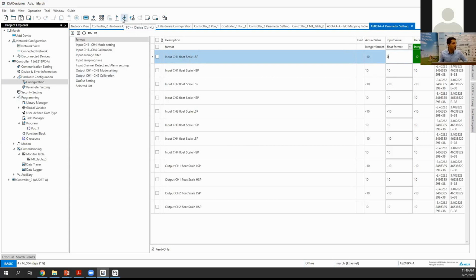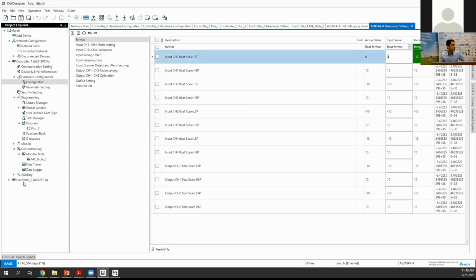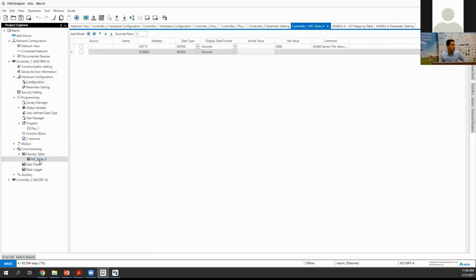After we make this change, let's download. We are using controller 1, so no need to download controller 2 for now. Okay, success. I will close this, go to the monitor table again, and go online.